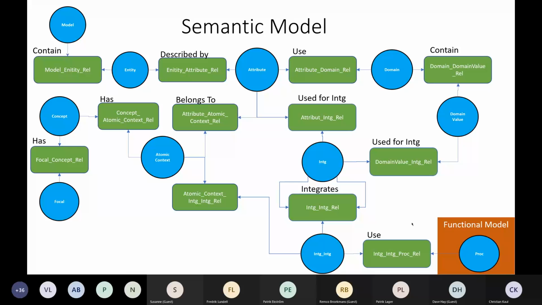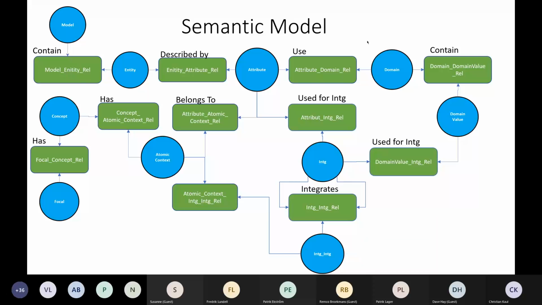So you can go from, let's say, an integration point and say this attribute from that moves into this central, and you can move from the functional model into the technical model and see what kind of file was sending it and what source system it is, and so on and so forth. So everything is related within the whole metadata model. So you have a very good way to have auditability on things in it. So that's the semantic model.